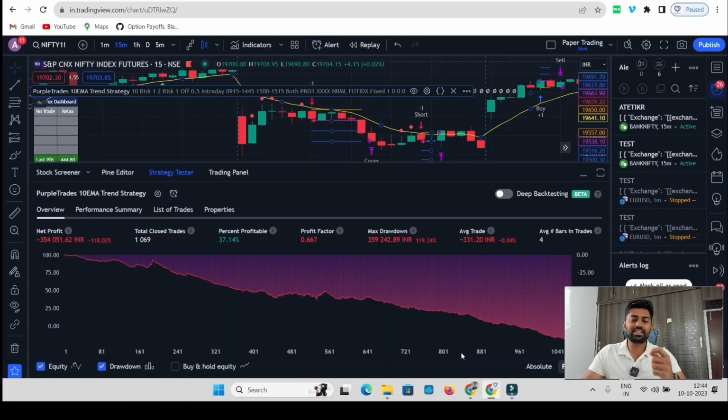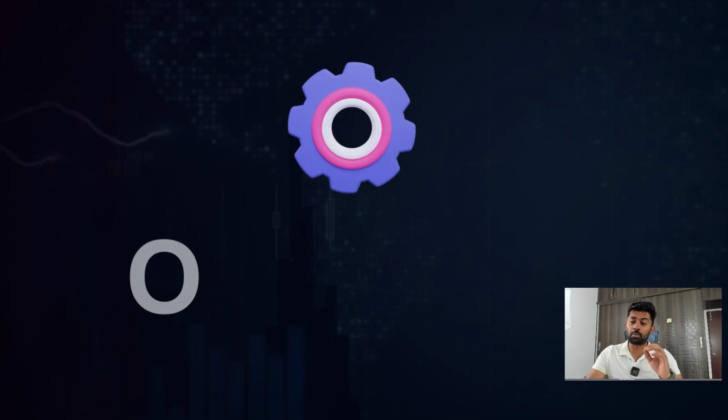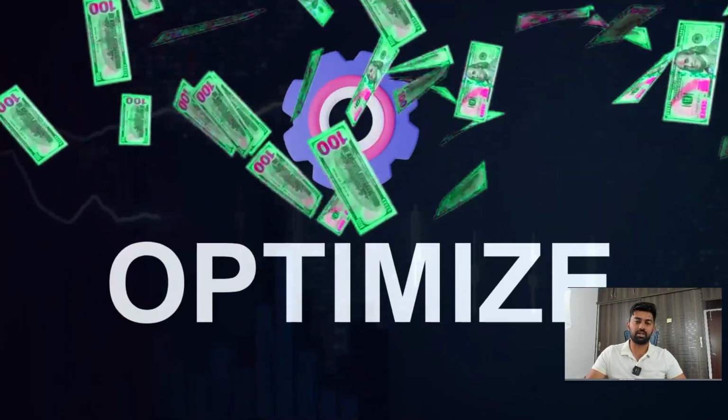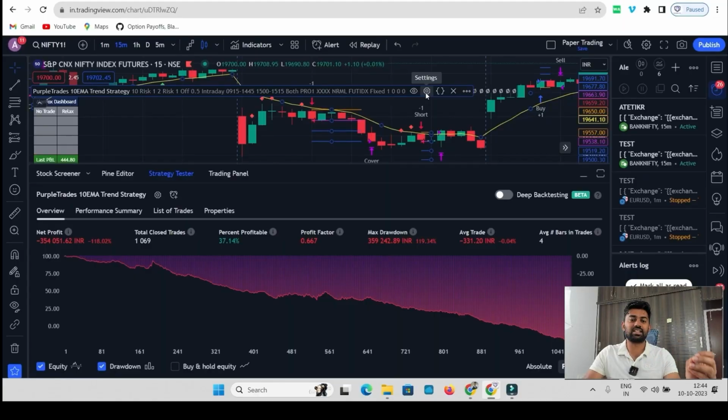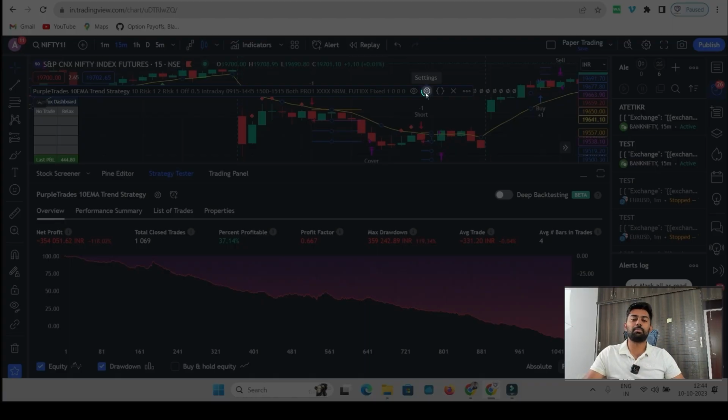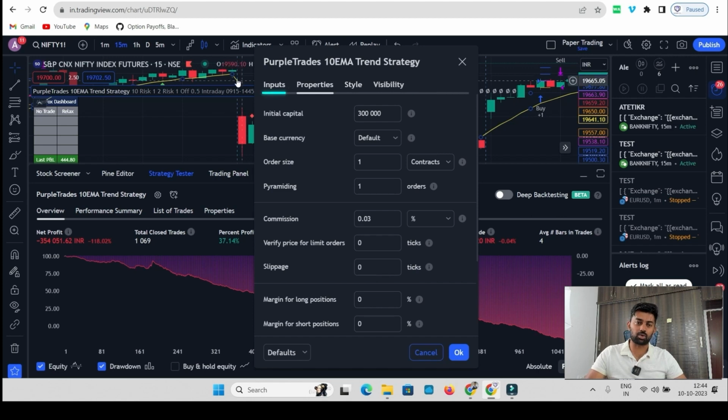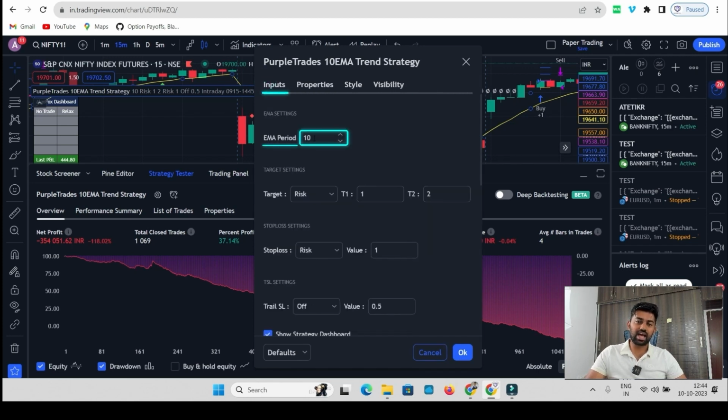Now, moving a step ahead, since we have already designed a lot of things in the strategy, let us optimize and try to make it profitable. After brokerage, tax and slippage, is there any way that I can make money in this strategy? Let us explore that. In the inputs, I have EMA 10, target, stop loss, trading stop loss, everything is there. Now, instead of having target and stop loss as per risk, that is as per the EMA band, let me shift it to maybe percentage.